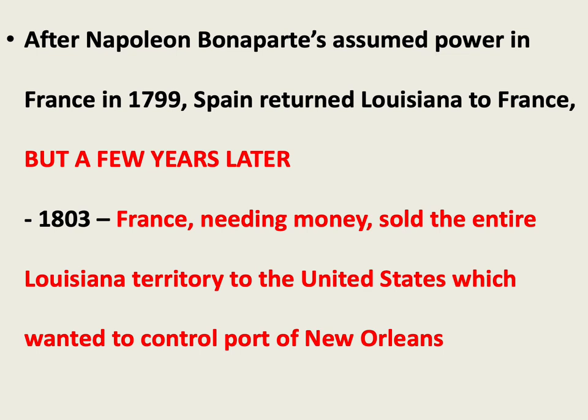But just 4 years later, in 1803, France desperately needed money, and the United States had wanted to purchase from France the area around New Orleans to guarantee free access to the port of New Orleans. The United States sent a delegation to Paris with instructions to spend so much money just to buy the area around New Orleans. And the French said, well, you know, you could have all of the Louisiana territory. Now, this is an area about the size of the United States at the time, for just a little more. So the entire Louisiana territory was sold to the United States.